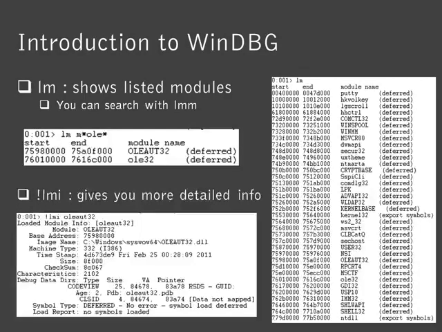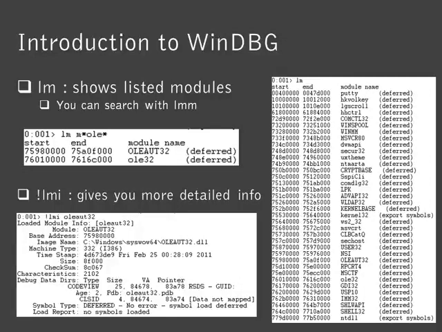LM. The LM command shows you the listed modules in your current process space. If you just execute LM, you get this, or something like this. It just tells you, here's the start address, the end address. These are the addresses that were determined by the loader, right? So remember how I said if you're looking in WinDbg and you've got your address of the module you're looking at, it may not match up to these things, so you have to double check all that. And it gives you the name and all that. You can also search with LM, M, and then a wildcard like that.